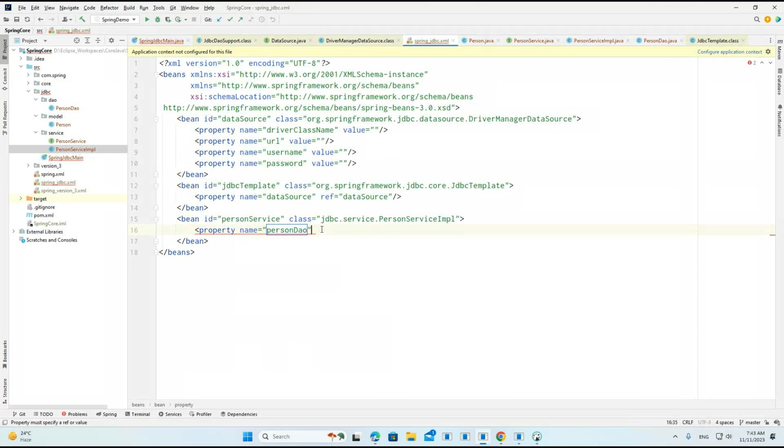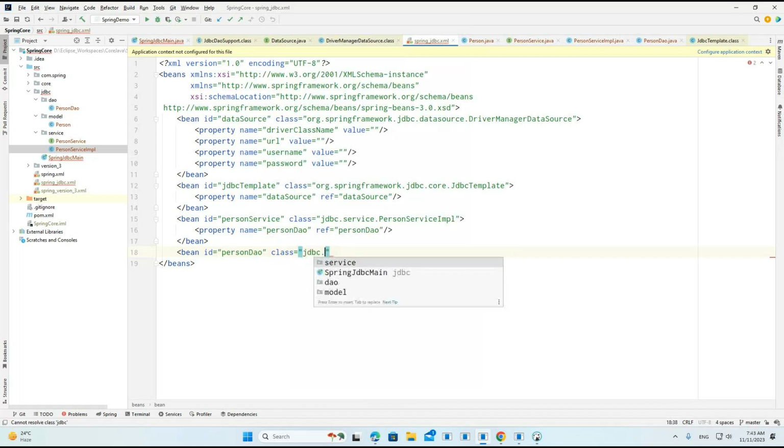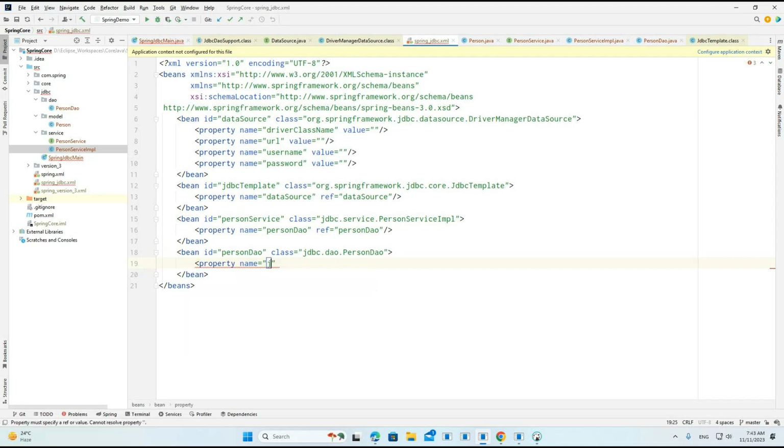Now here you can set the person DAO. So this is one declared object. And the second one, bean ID equal to person DAO, class JDBC.DAO.PersonDAO. And here I'm adding one more property.